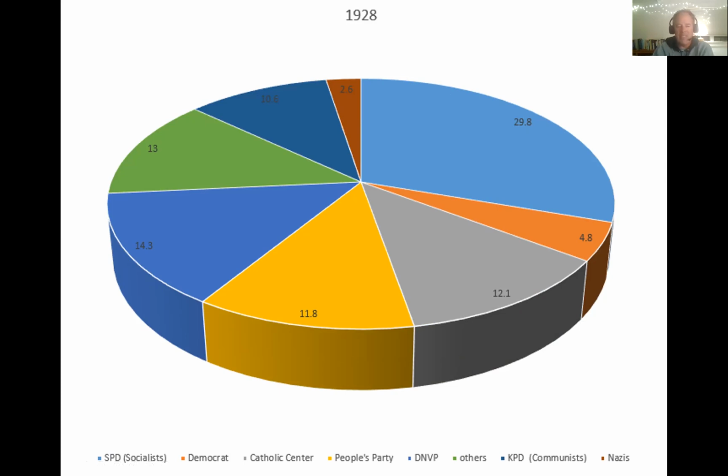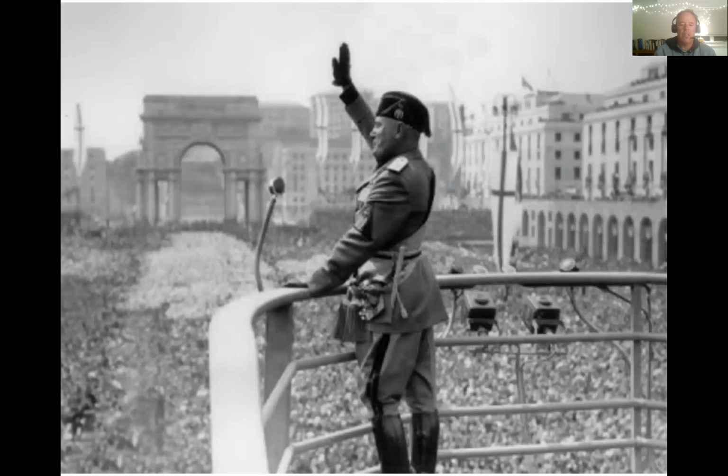And so you can get a sense within Germany, despite the existence of a kind of economic arrangement associated with the Dawes Plan, that significant portions of the electorate are discontented with the Weimar regime. Of course, we all know how this story is going to end. It's not just in Germany where there are these problems. There are authoritarian, even totalitarian governments that come to power in Europe during the 1920s.